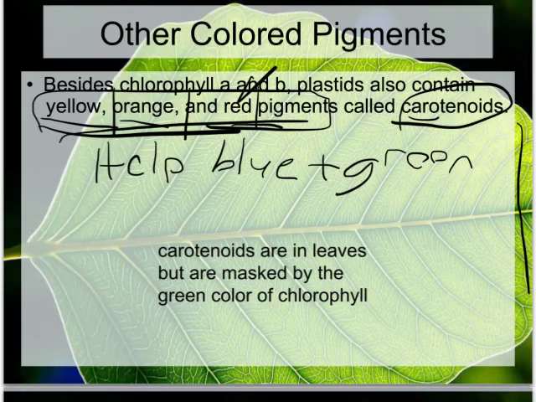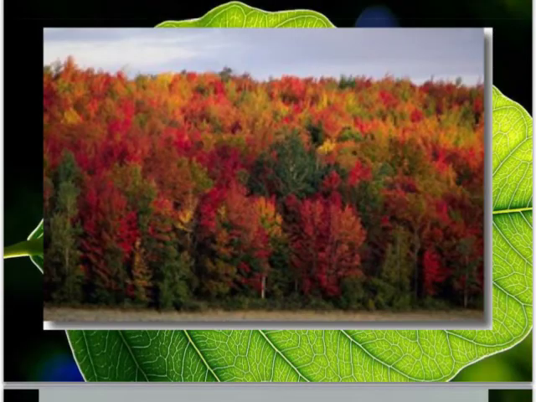In autumn, the chloroplast production halts. We stop doing it. The chlorophyll is no longer going to be there or needed. The carotenoids are seen, and that's what gives us this beautiful color. It's the carotenoids. In class, we're going to do a lab where we look at the carotenoids and then see what they absorb, okay?